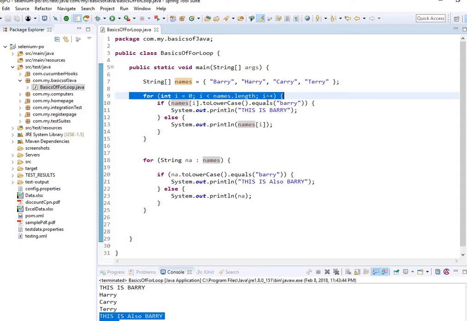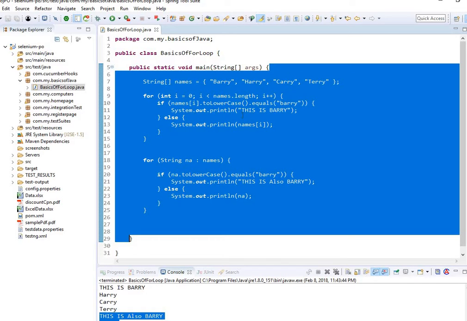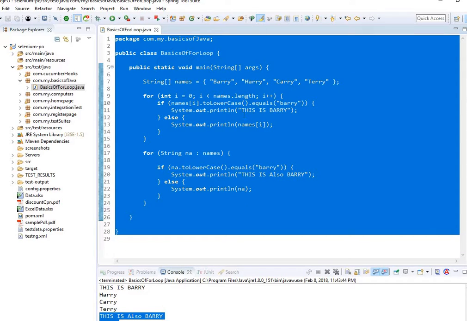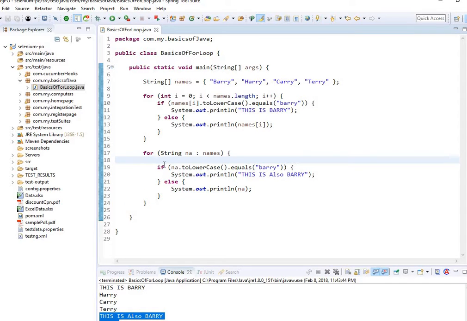You have more values here. You have to initialize something, you have to assign the variable, you have to get the length, and then you have to use this index all the time, including the array. Here NA is going to be a single object's representation, and it looks much cleaner with the for loop. For loop is usually used with collections. So this is just a quick video I wanted to show you how you could use the for loop in control flow statements in Java basics.